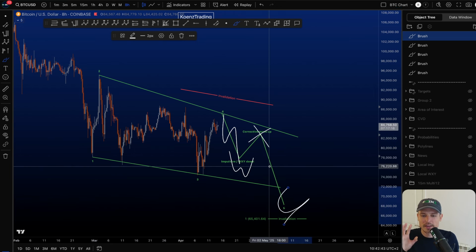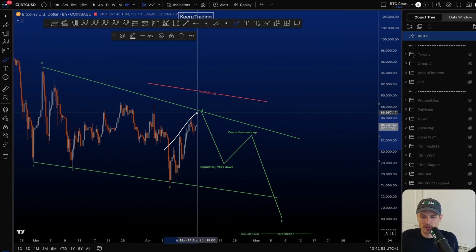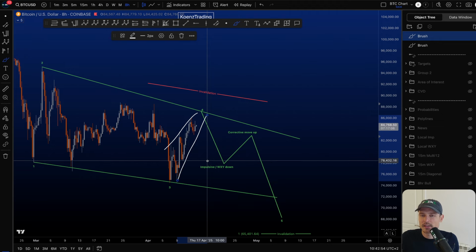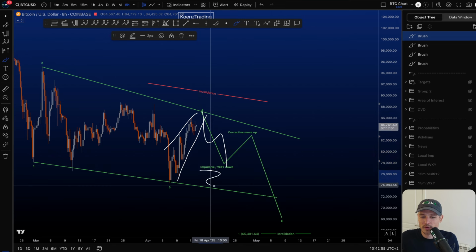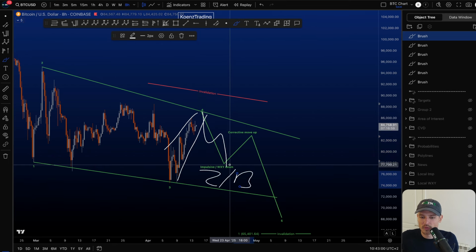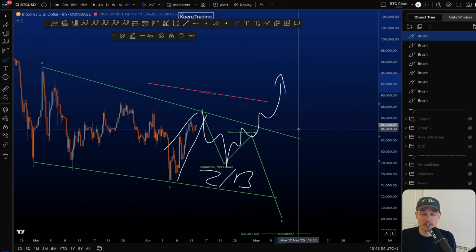Now mind you that a WXY will likely put a lot of Elliott wave analysts on a wrong path, because there is a way to count this structure to the upside as a diagonal, which can be bullish, and then after a zigzag down, people might look for a wave 2 or a wave B, and of course expect an impulsive move to the upside. It will be one of the scenarios you will see here on the channel as well.